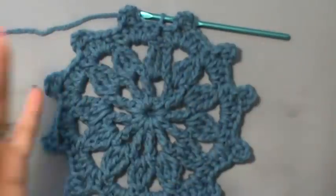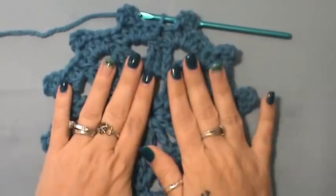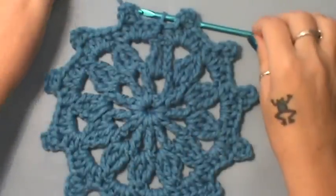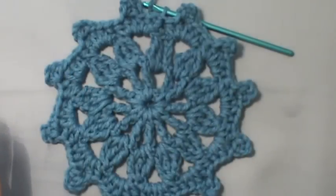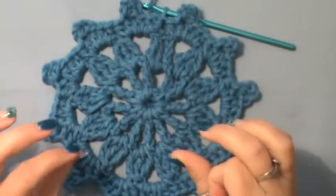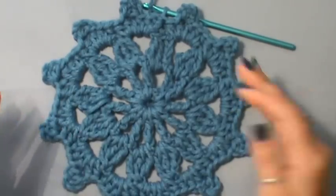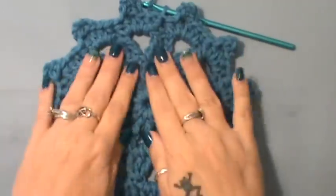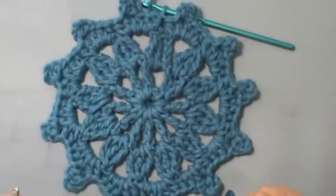And I know I love anchors and things that have to do with the ocean, and being from the South, I'm always one of those big beachy type girls, and this was perfect. So this would make a beautiful applique to go on a purse, afghan, you know, worked into a granny square, anything like that. So this is a very beautiful pattern.